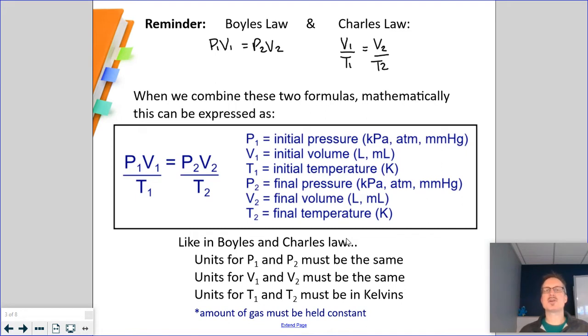Again, like the rules when we did Boyle's and Charles law, we don't care what the unit is for pressure. Kilopascals, atmospheres, millimeters of mercury, as long as they are both the same, units do not matter when it comes to pressure. That is also true for volume, whether it's liters or milliliters or kiloliters, as long as they're both the same, units in volume do not matter. The one that does matter, however, is going to be Kelvins. And I want to stress that when it comes down to temperature, it's got to be in Kelvin still. So we have to change degree Celsius to Kelvins by adding 273.15.